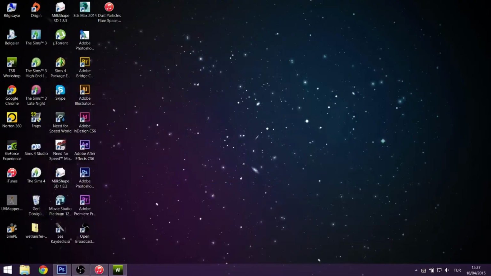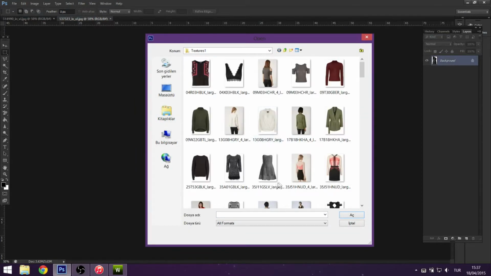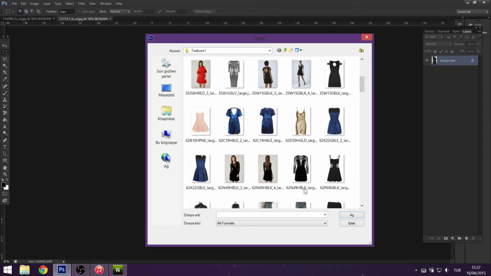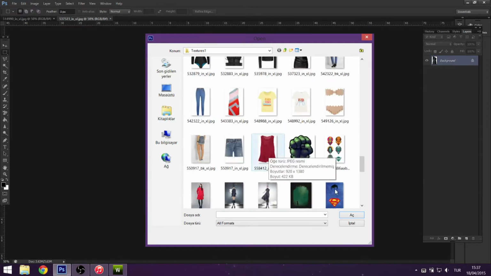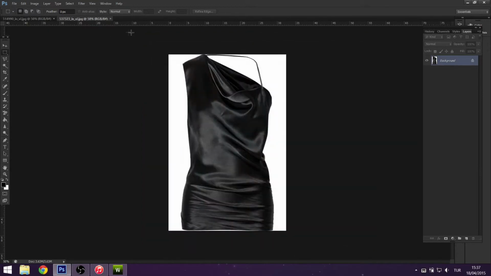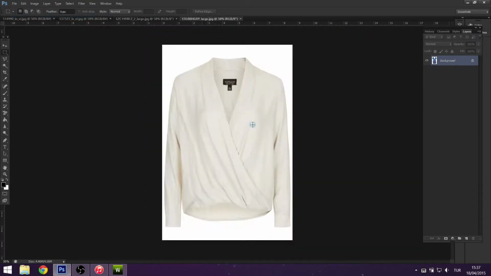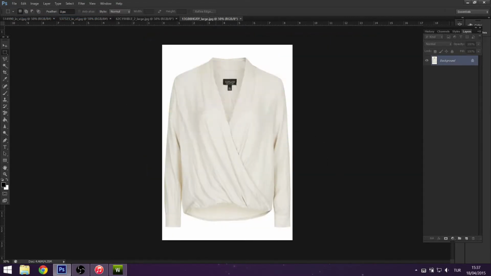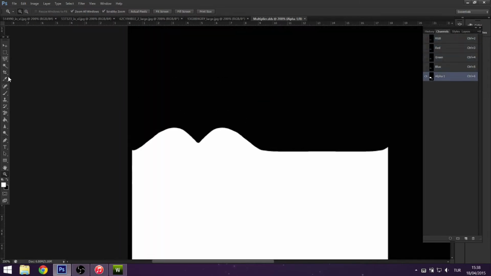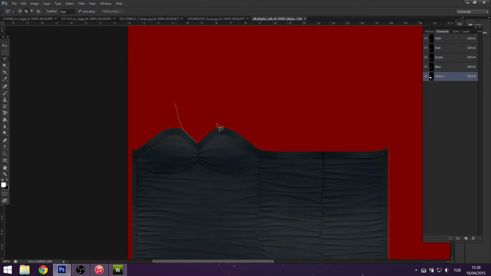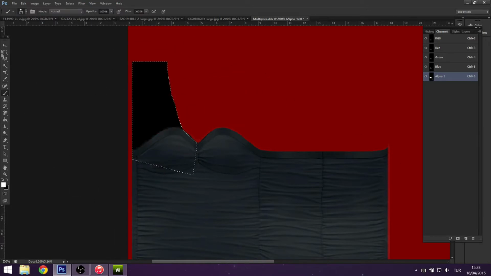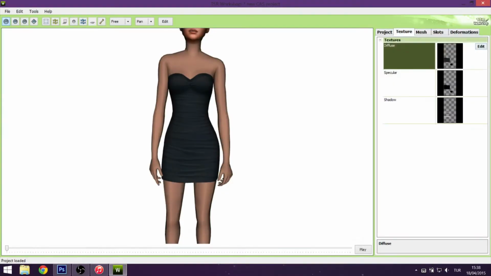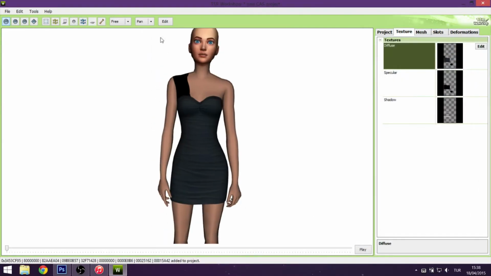In the beginning, I'm exporting some original clothes from the game, and I pick one of those clothes and start to edit it. From the alpha channel I made the basic cut and shape of the dress, and actually it will be an outfit, but I exported a dress, so that's okay. I'm arranging some details like the matchings on top, like the arms and the sleeves, everything.